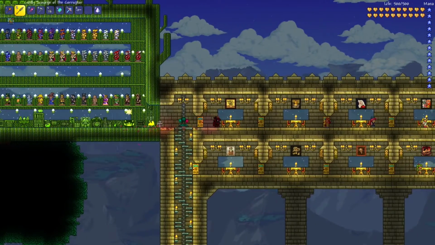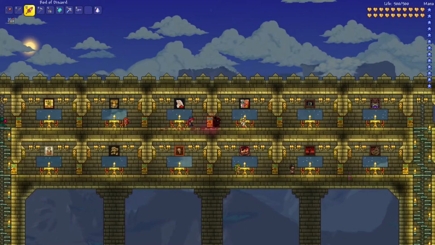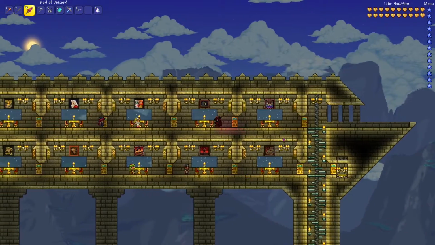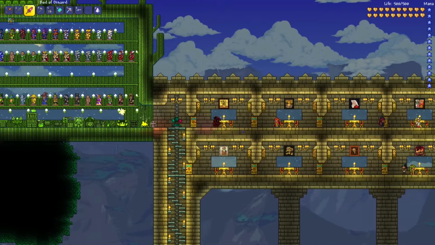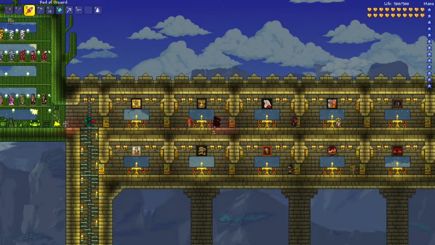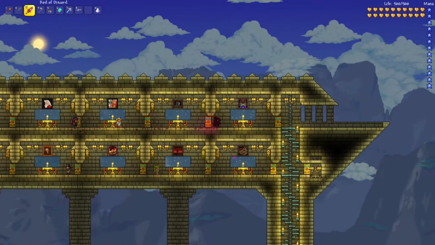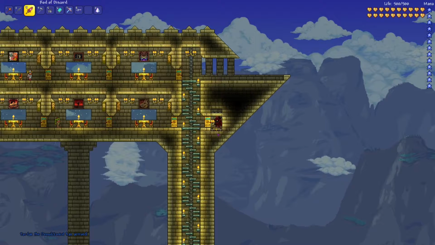And then to the left and right, I had the NPC housing wings. And so I basically just had a sandstone sort of castle-y looking thing, and I built the NPC rooms in here. I remember spending a lot of time farming for gold furniture, especially the chairs, because I used a bunch of them to make this base. And of course I have a teleporter system here.